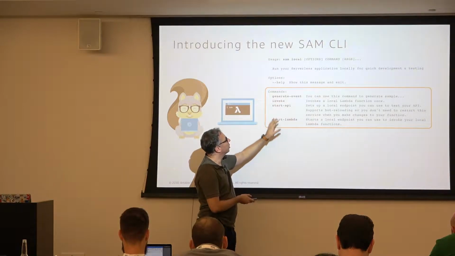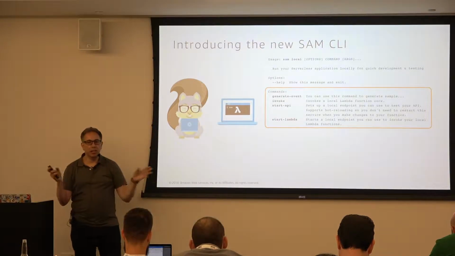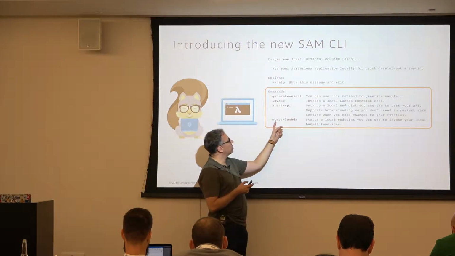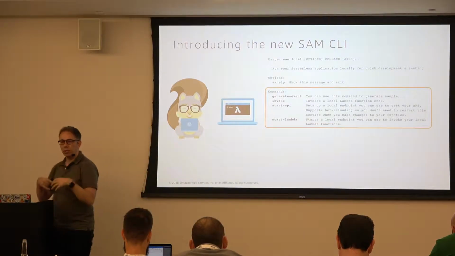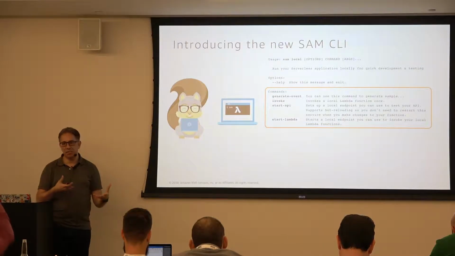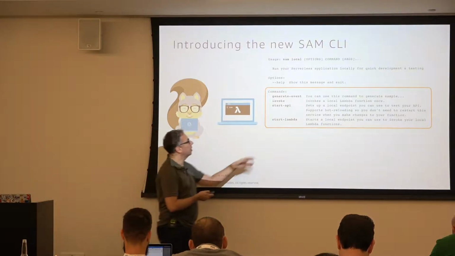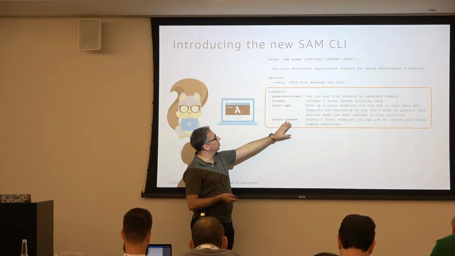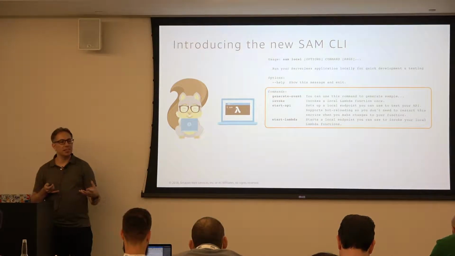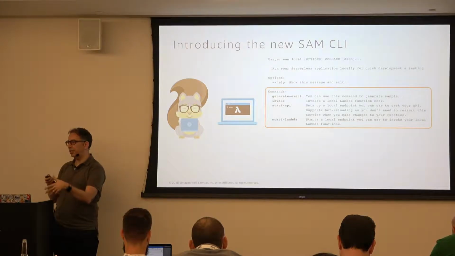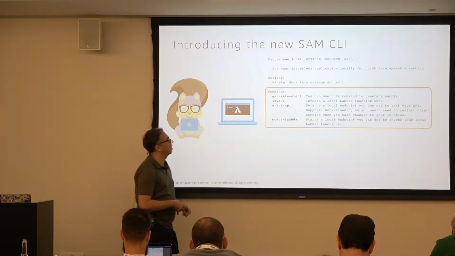You can invoke a function locally. You can start a local emulation of the API gateway linked to the functions. And if you want, you can also start a local Lambda service. This is pretty new, so it will enable on localhost the interface of the Lambda service. So if you use the Lambda invoke API, for example, so you don't go through the API gateway, you can test it. So if you use start-lambda, you can, for example, set the endpoint of the AWS SDK of any application to localhost for the Lambda service, and then you can run locally and emulate the Lambda service locally.